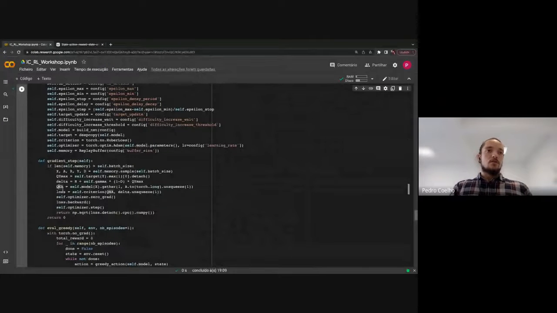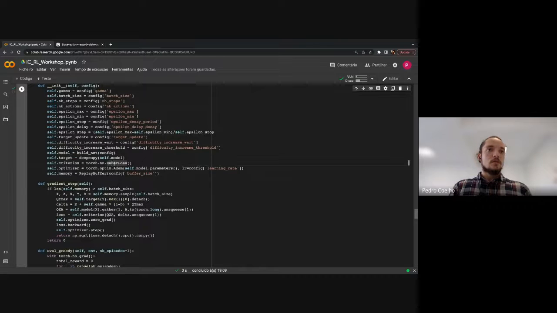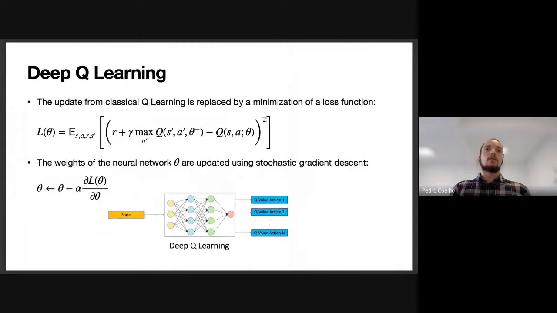And then you calculate the activations of the model itself. And this criterion is basically, let's see what it is. Okay, in this case, I use the Huber loss, but it's similar to the mean squared error. So basically, you calculate the mean squared error between Q and this term here, and you try to minimize it. Once the error is close to 0, it's quadratic.